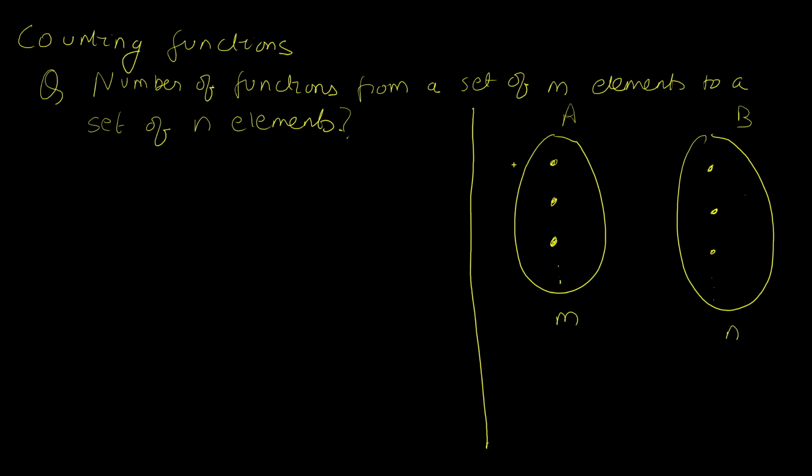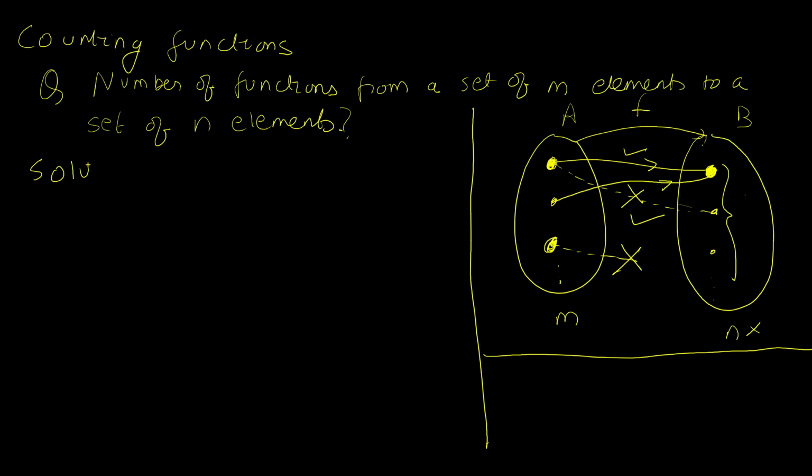And there are a couple of requirements for a function that we know. Let's say this element is mapped to this element over here. Then we are not allowed to map the same input to another output. This link will not be allowed, assuming this link exists. And another rule that will disqualify this from being a function is if anything is left over here. If there is any element in A that is not mapped to anything in B, that is also not allowed. So for a mapping from A to be a function, we want each element not to go to two different elements because that would create an ambiguity.